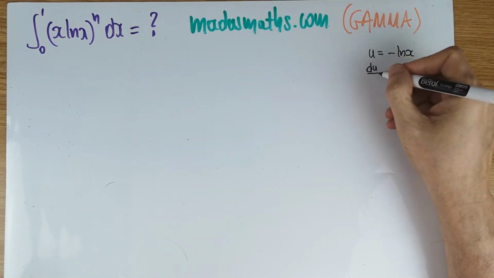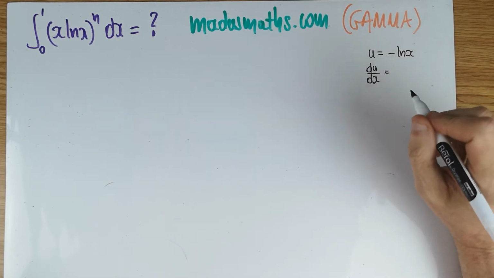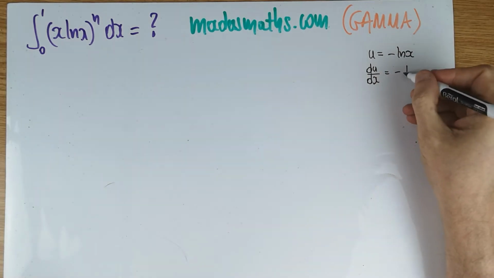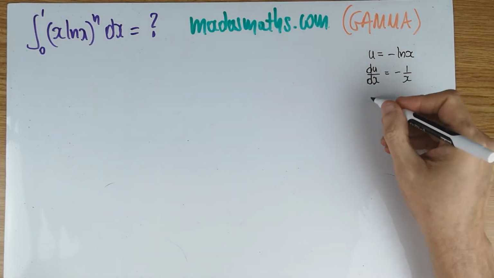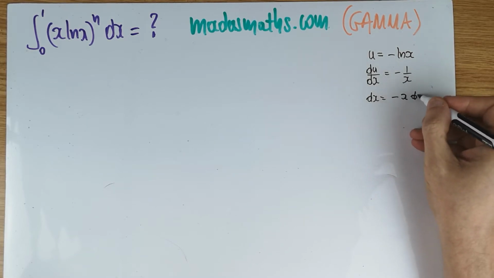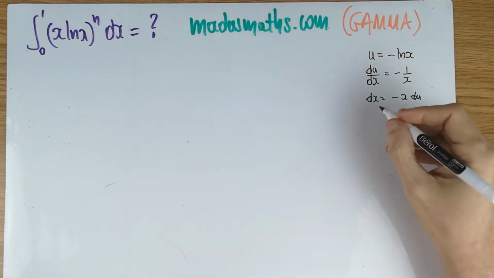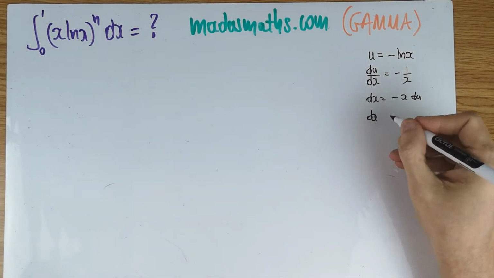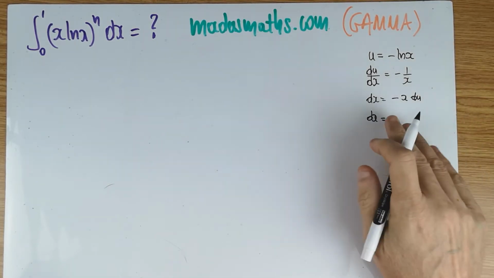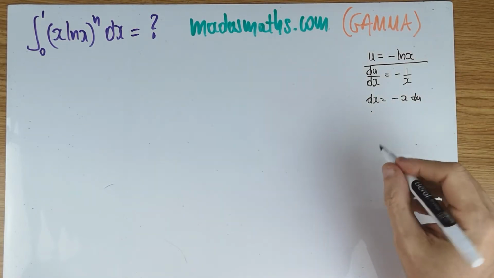So first of all, du by dx. This is not a straightforward gamma application. This is one of the more involved ones. So it's going to be minus 1 over x. So clearly my dx is going to be minus x du. And maybe we should really write this a little bit differently as well. Since we have a log in there, I should have written this straight away in the beginning.